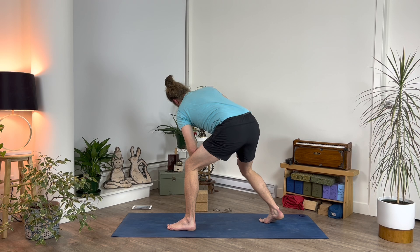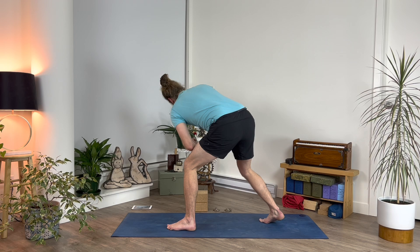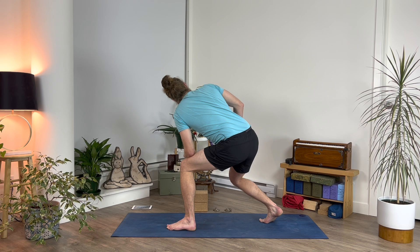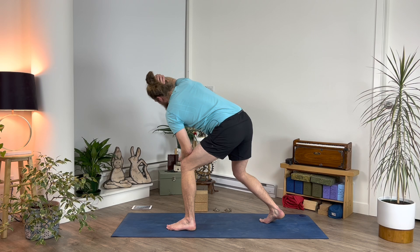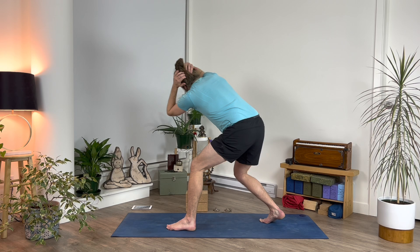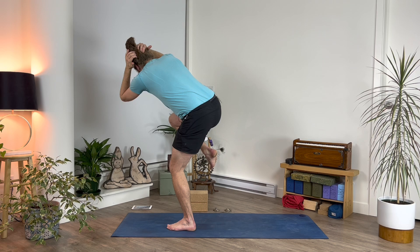Rise up into what's called side coil — just a shorter stance version of side angle position. Rest your left forearm to your thigh, pull the right knee in, sink your hips down low, and twist towards the right. As you twist to the right, get your low back to move in and up, move your shoulder back. Cup the back of your head with your right hand — extra fun: cup the back of your head with your left hand.